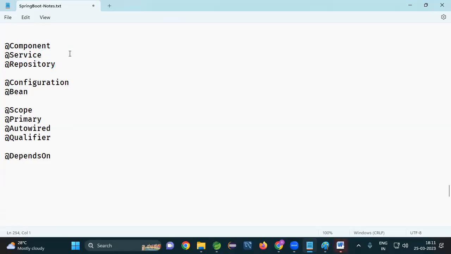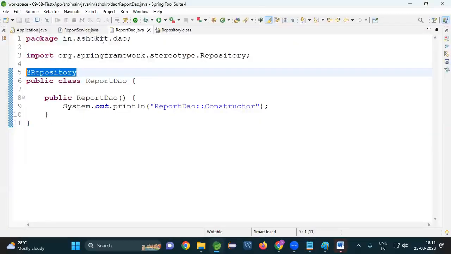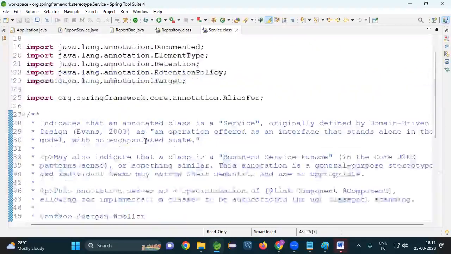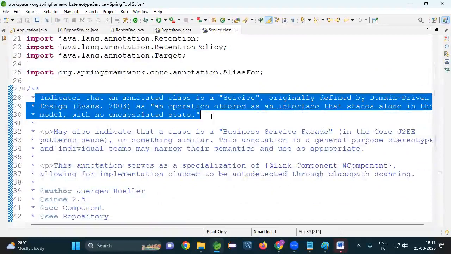And here, @service is available. So this service will also represent your Java class as a Spring Bean. Let's go to @service. Now, can you read this? Read the documentation.